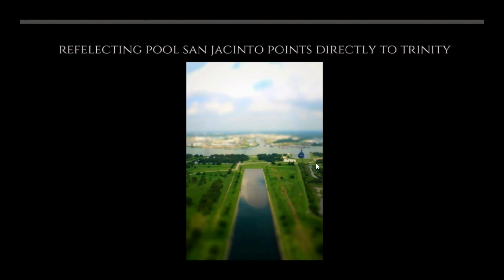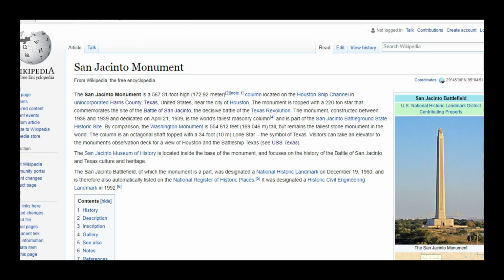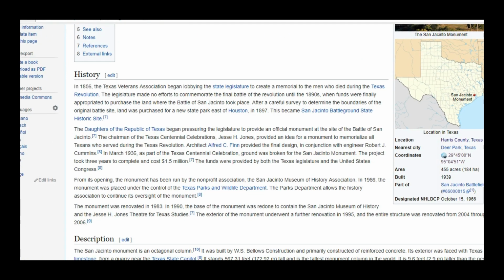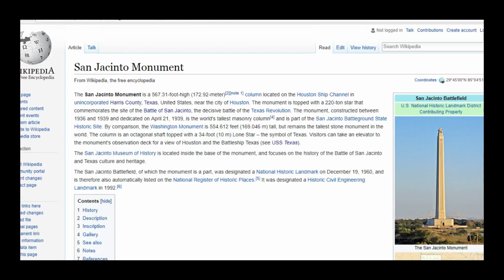San Jacinto Battleground Monument, I'll show you this first here. This monument is the tallest masonry obelisk in the world. It's 567 feet tall, and it's located near Houston, Texas.